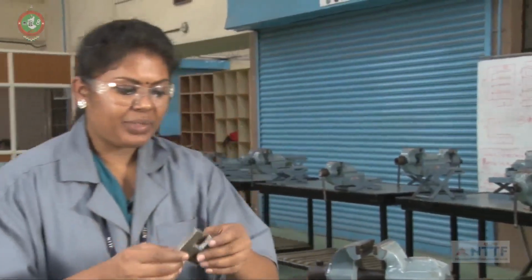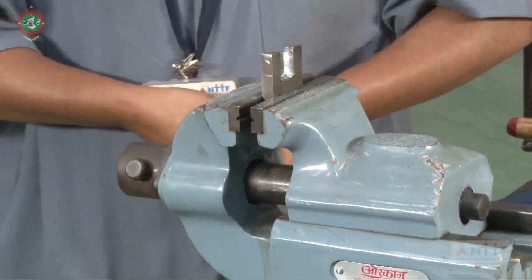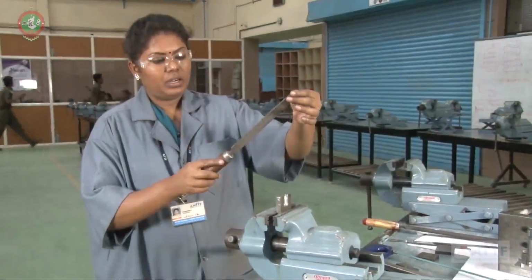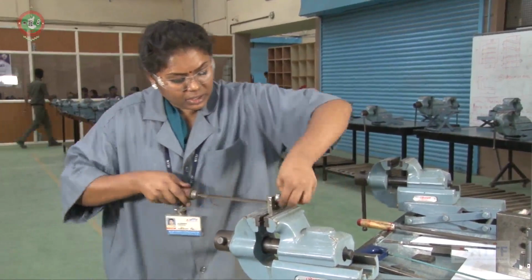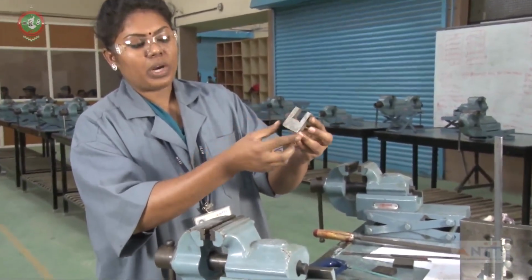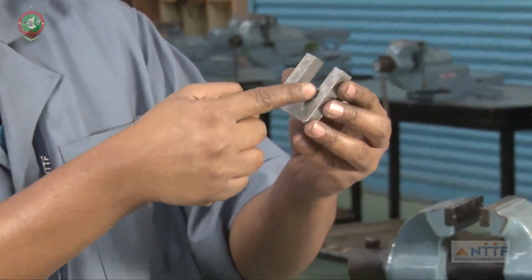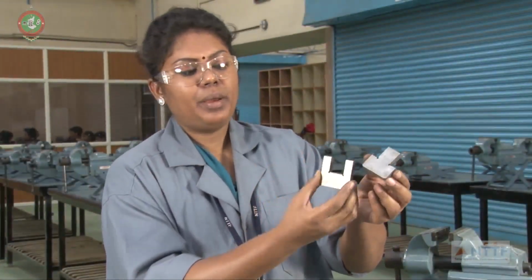Now, clamp the workpiece in the bench vise, make it tight, then go for the filing. Take an 8 inch file, then file slowly. After the filing, you will get the exact finishing size as per the given drawing, and you can finish the part. This is the female part, this is the male part.